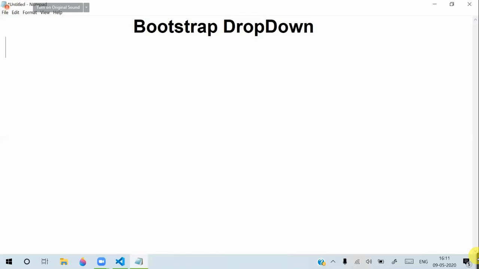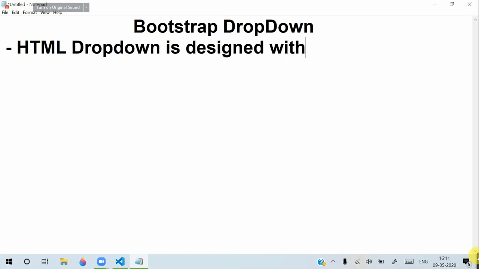Actually, an HTML drop down is designed with the select. HTML drop down is designed with select, right? Always use select for designing drop downs.